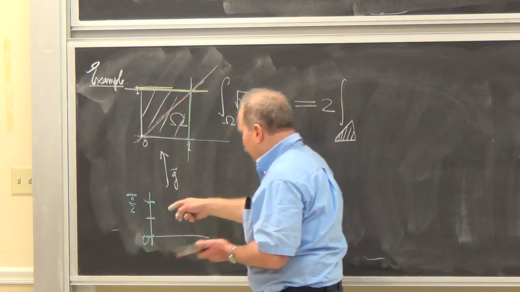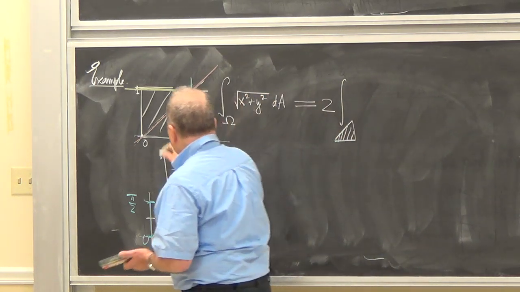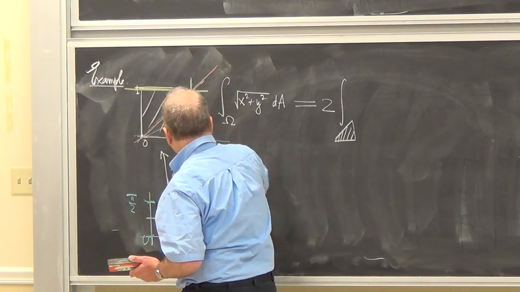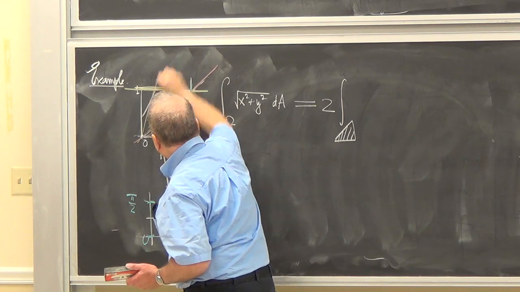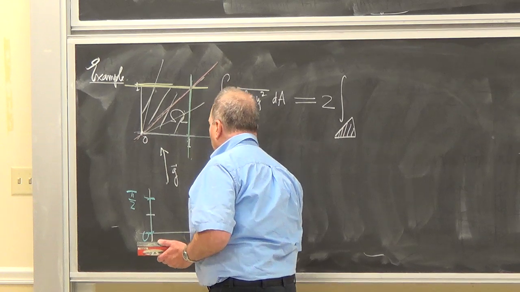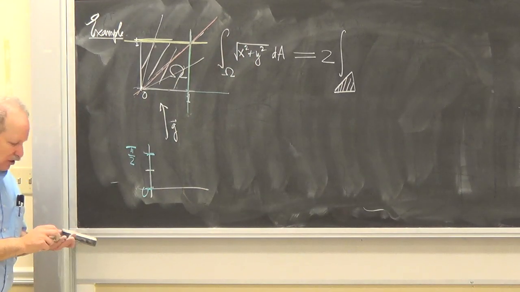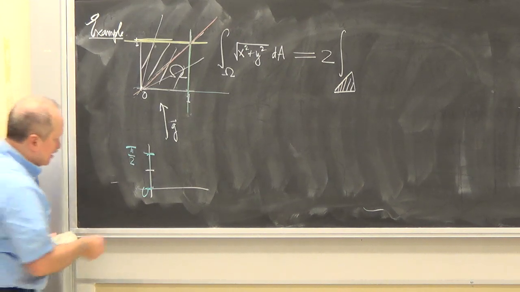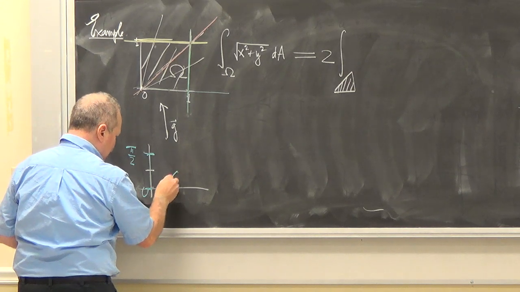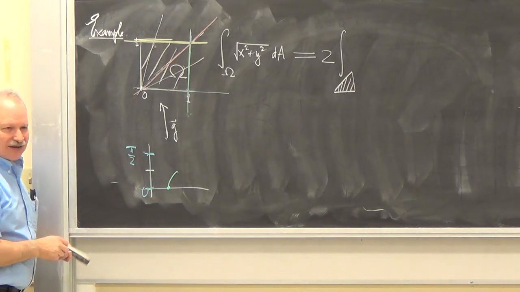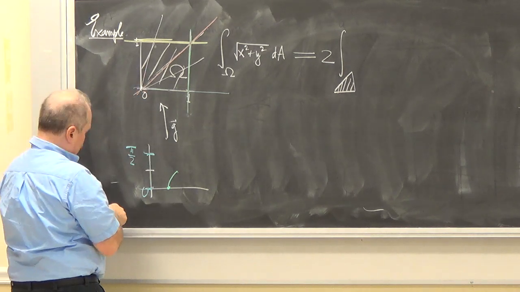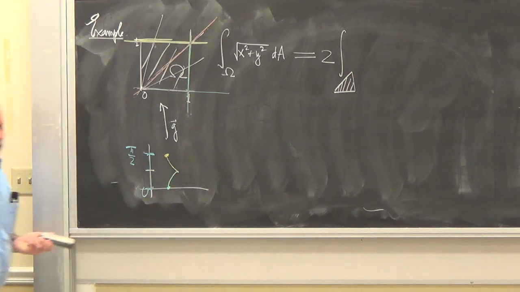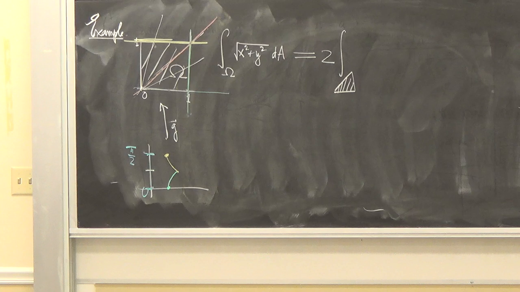All right, let me finish down here. Do you agree that I have to split it into two pieces? Because I have this line limiting my r when theta is less than pi over 4, and this line. So I would have an x equals 1. Well, we already talked about that. That's the secant thing. So that would be this piece, and then this one would be cosecant, and it's actually the mirror image.